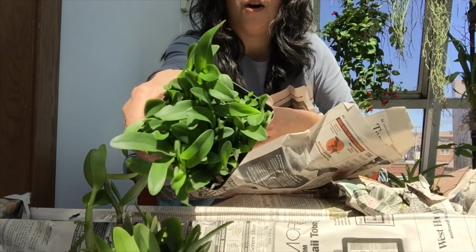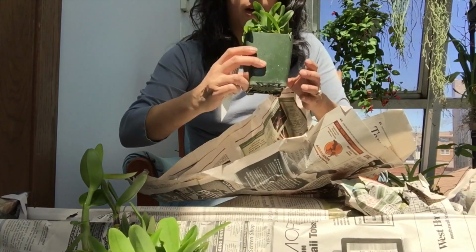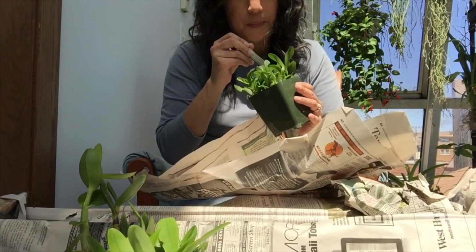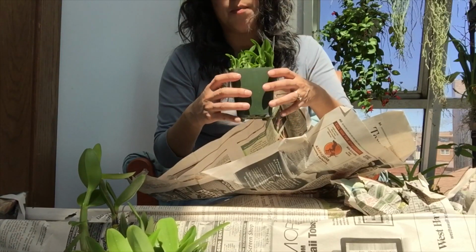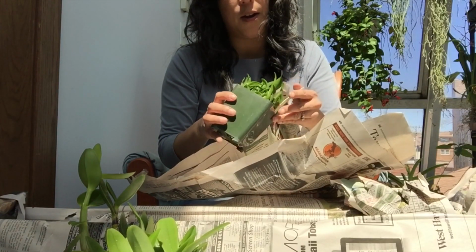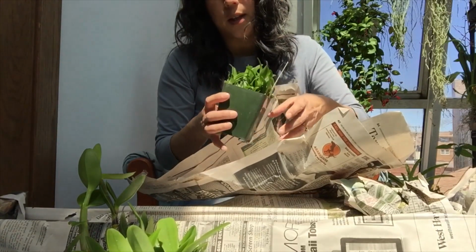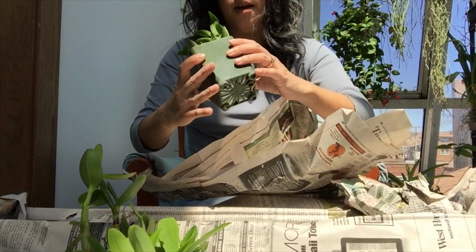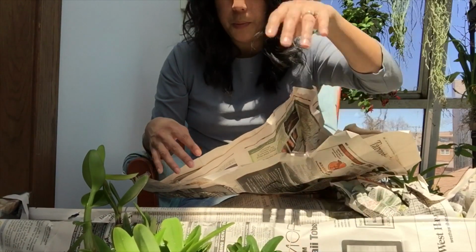But here are all the tiny little plantlets in this community pot. H&R community pots are really awesome. You get community pots from some people and they say 15 plants. Usually I get 30 to 50 plants out of every community pot from H&R. Usually the smallest ones, like the really, really tiny ones you see at the edge here, I just throw those away because they take a long time to grow up. Though, you know, Why not will bloom when it's pretty small.